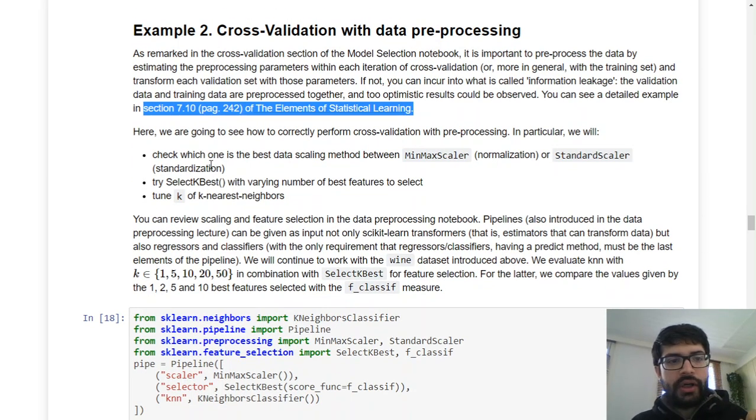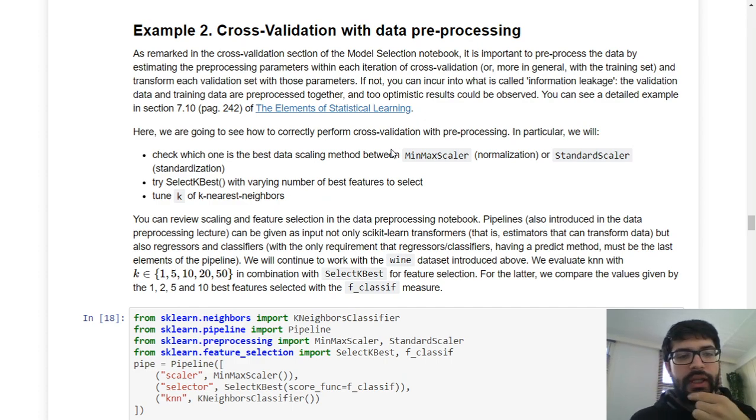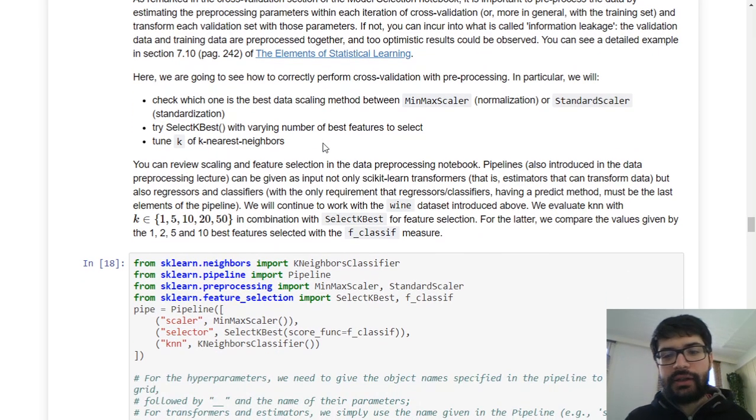Now, what we're gonna see in this example is we're gonna chain 3 operations in order to show you how to do this in practice, okay, with cross-validation. Once again, I know I don't need to repeat it, but it's always good: I'm gonna use cross-validation with grid search. You can also do it with holdout. You can do it with a randomized search, and so on. Whatever you feel like is the best option.